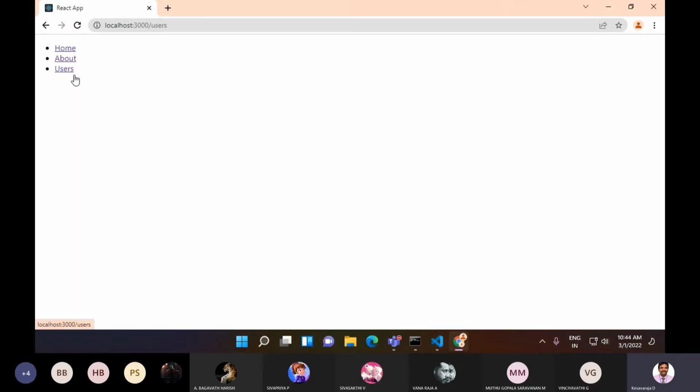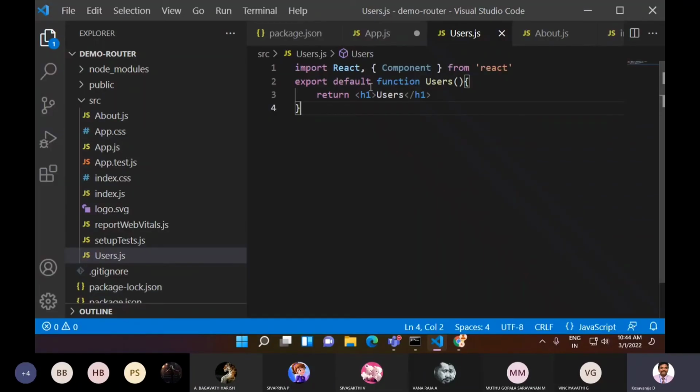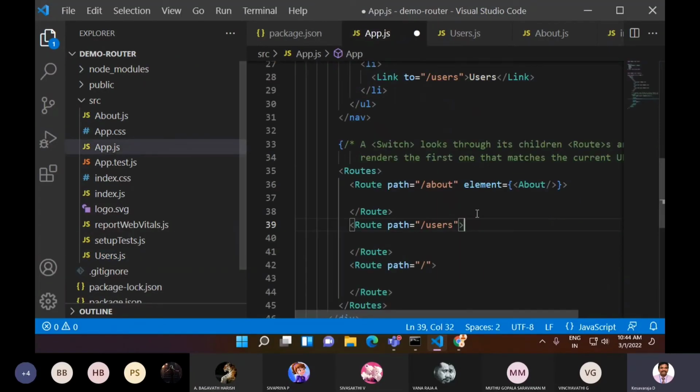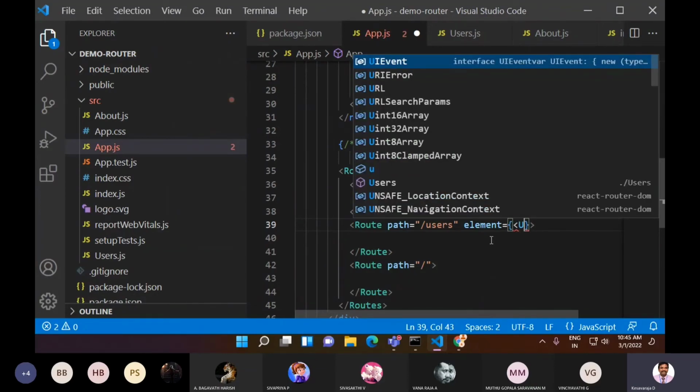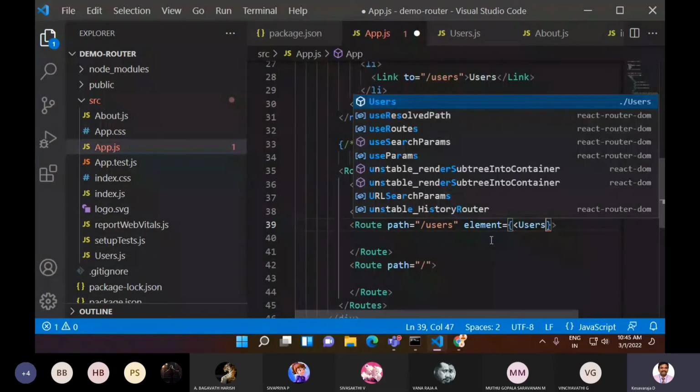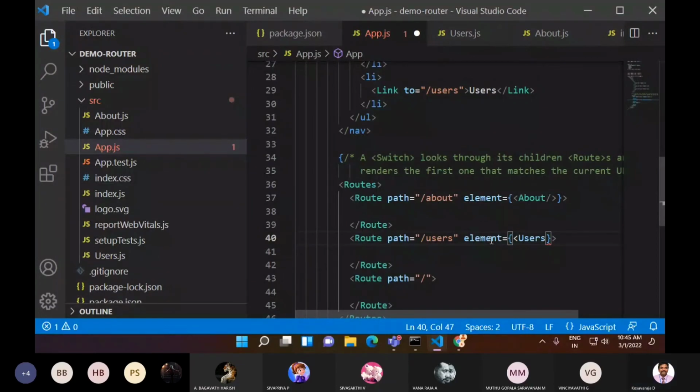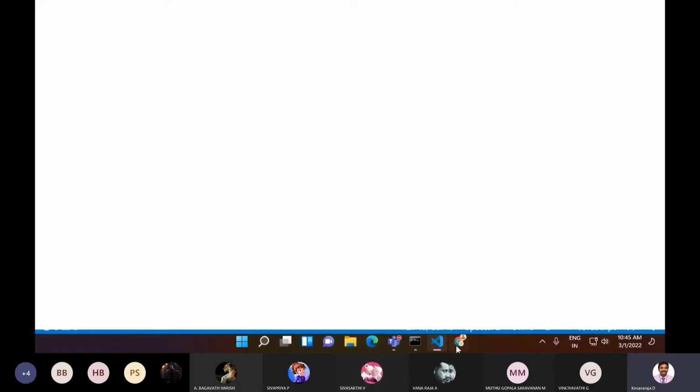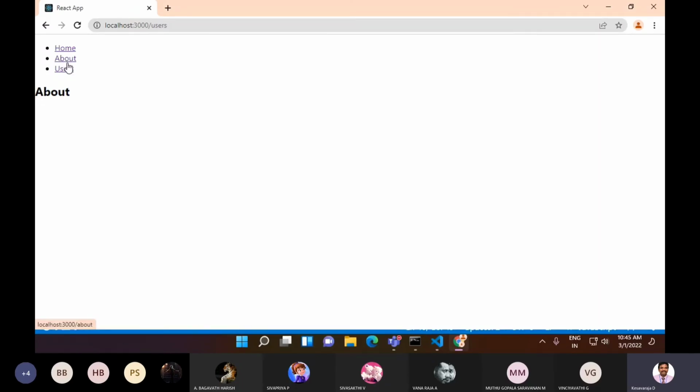If I click users, if I click about, sorry, the user component is not called. So you will type here element equal to open curly brace, users. So now save the file, open the browser. If you click users, it will display users, about, users, about.